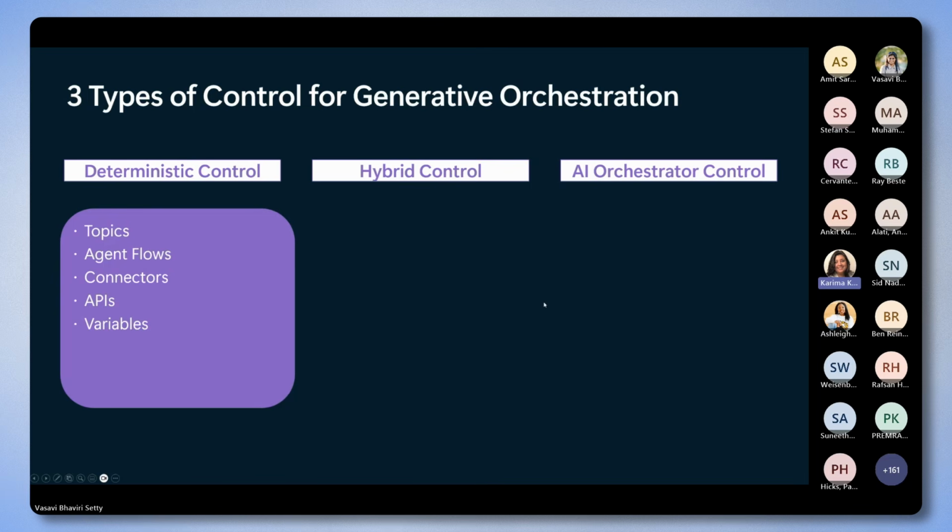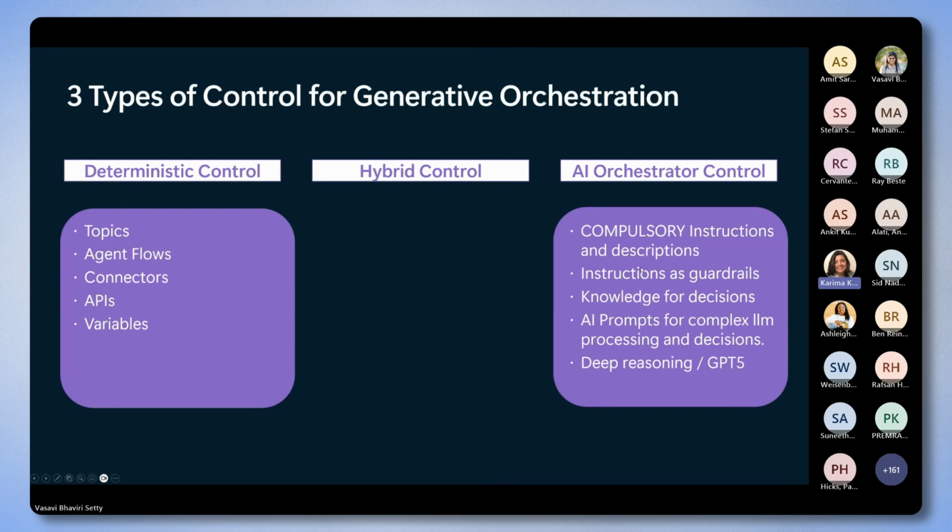On the other end of the spectrum, you then get the fully LLM based, out of the box generative orchestration, like in that first demo. Now, what does that leap from classic to generative entail? It's a shift in thinking.